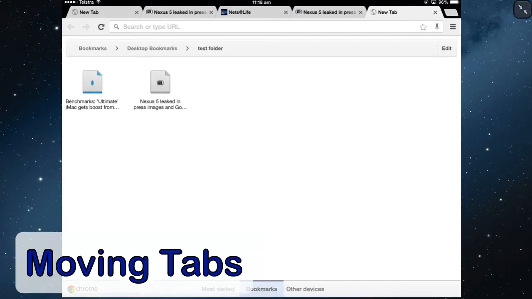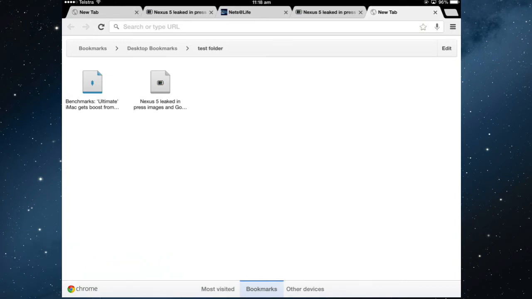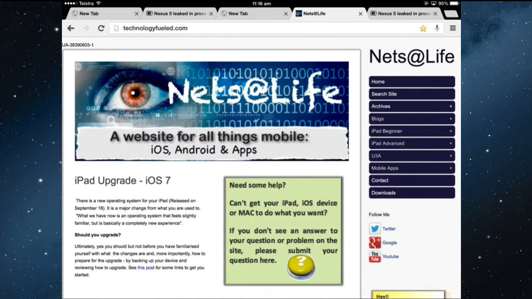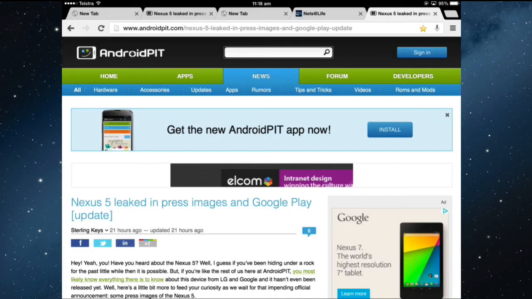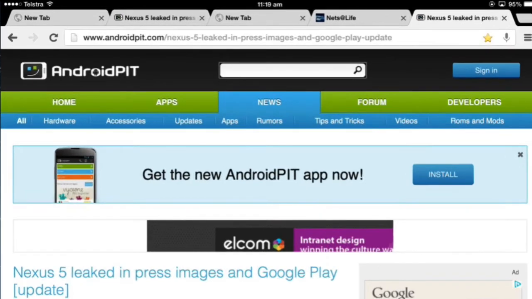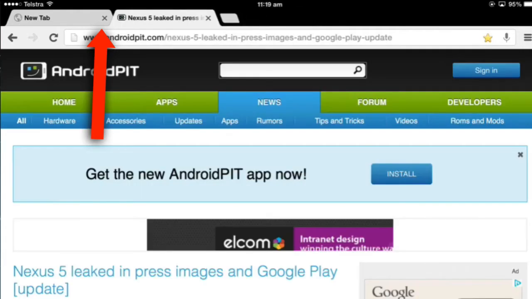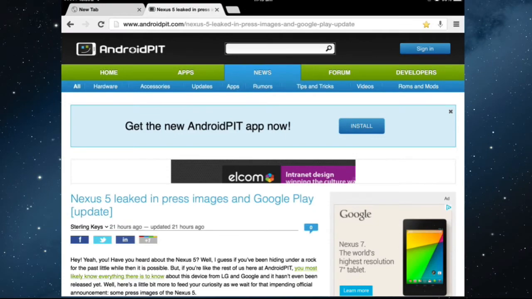To move tabs around, you can with your finger just drag them to a different position, or swipe from the left hand side of the page, and that will change them as well. To close a tab, simply press the cross, and that closes the tab down. You have unlimited tabs, but it comes to a point where you need to close them down. You cannot group them like you can if you're using Chrome on a desktop computer or a laptop, where you can use an extension called OneTab.